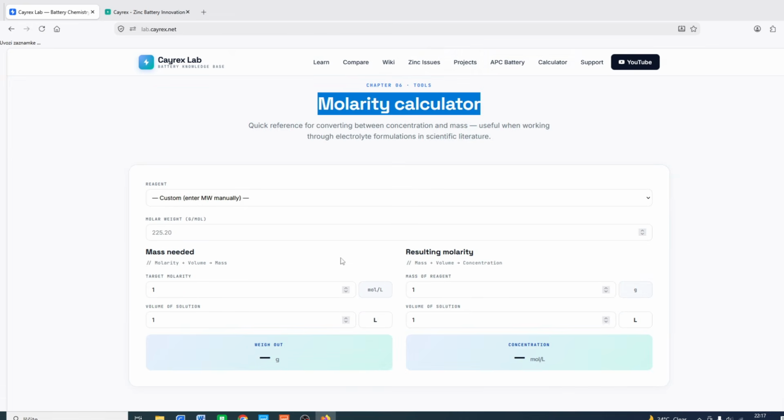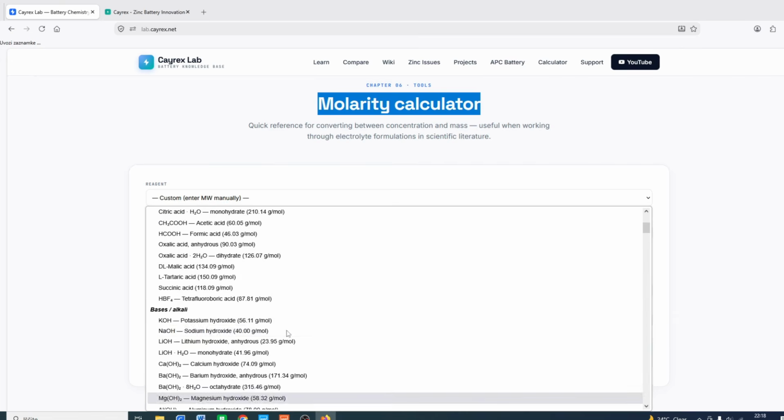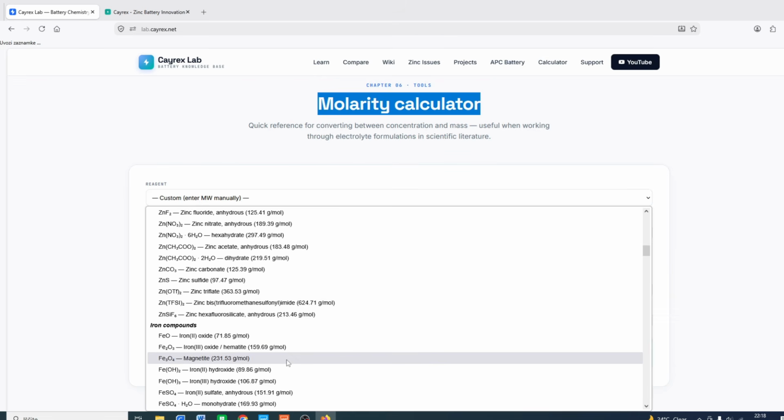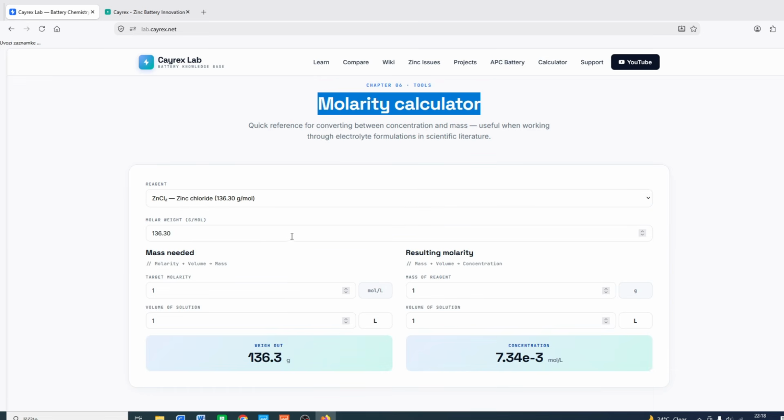And now we go to chapter 6, which is the molarity calculator. With this calculator you can calculate the molarity of your reagents when you put together, for example, some electrolyte. Over here you have all sorts of reagents which you can use in your battery projects. Just for example, I will choose, let's say, zinc chloride, and in my case I want to prepare some 3 mole zinc chloride electrolyte.